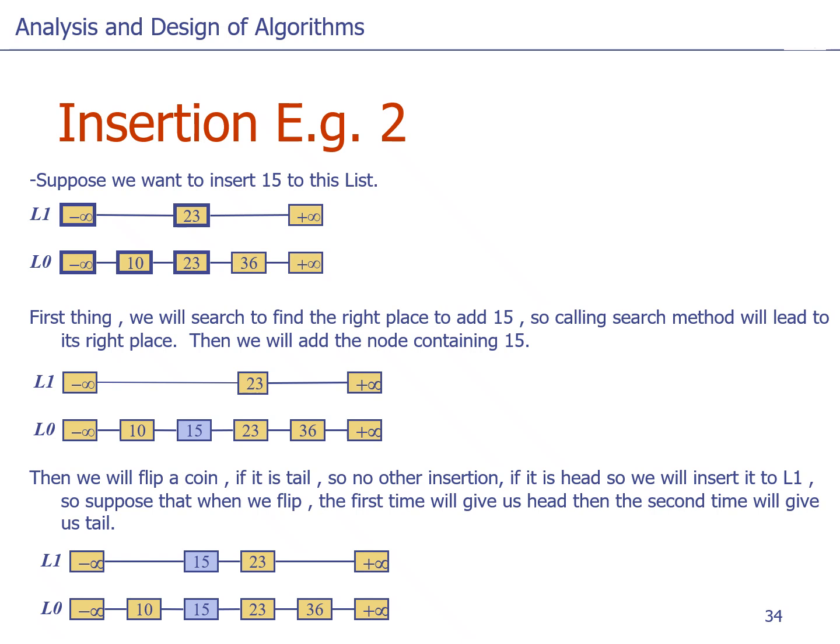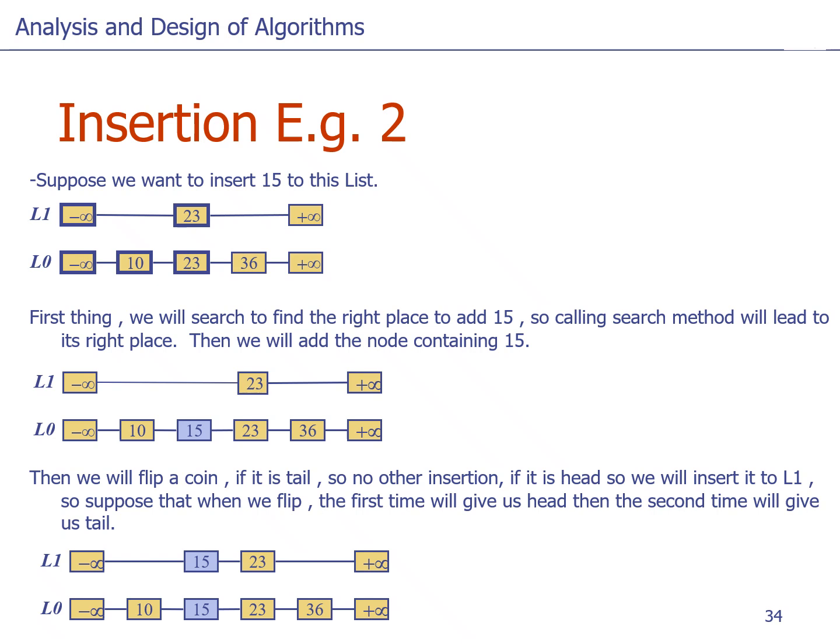Now you see a picture after a while working with this skip list. I've inserted a 10, tossed a coin. It was a tail, so I didn't insert in the above layer. I inserted 23, tossed a coin, I got a head, so I created the layer above and I inserted 23 there. I inserted 36, I got a tail, so I didn't insert it in the above layer. So as you see in the first figure to the left, up in the slide, this is now the status. I only have 2 layers in my skip list.